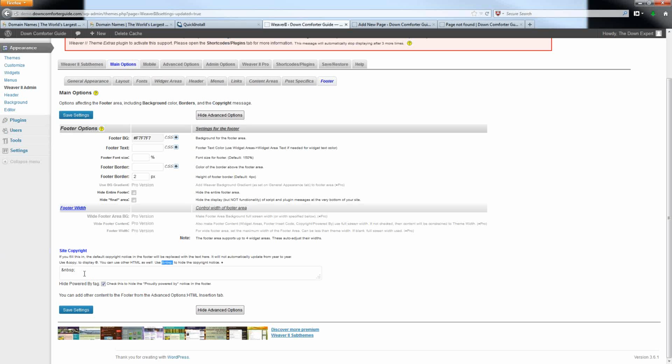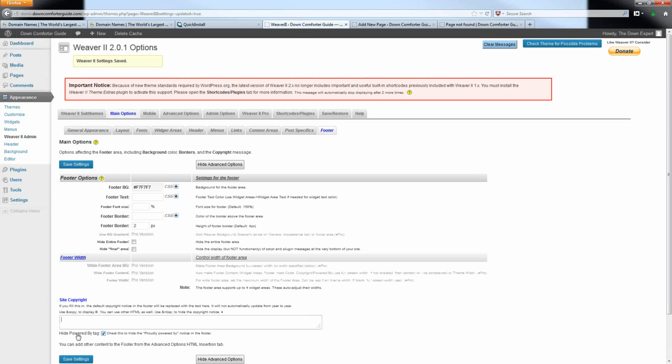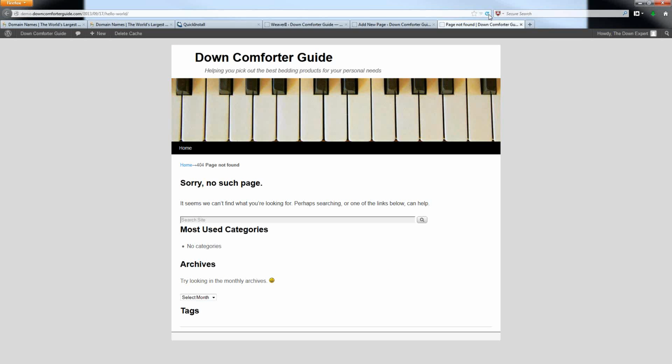This is actually HTML encoding for a space. So if I save the changes with that, it will simply wipe it out on my live website. You can see now there's nothing being shown down there. But I don't have a problem with having that get displayed. I just simply did not want the powered by links to be showing up there.